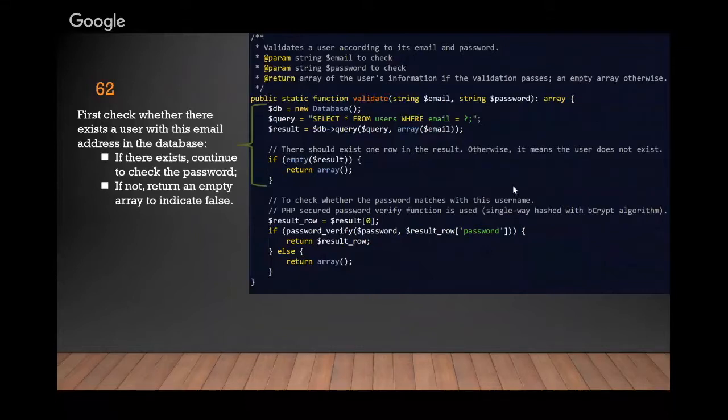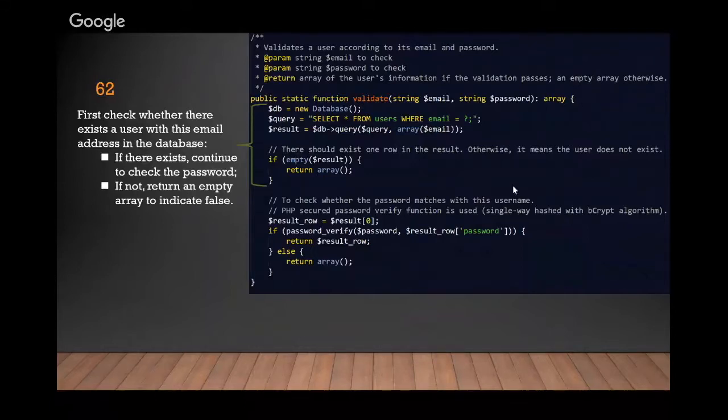So please know that the PHP API actually is the PHP PDO library, which stands for PHP Data Objects. This library will help you to do this kind of embedded query. You put this email into an array, and then here email equals this question mark, and this question mark will be replaced by the email address. So if the email address is, let's say, 123 at gmail.com, the query will become select star from users where email equals 123 at gmail.com.